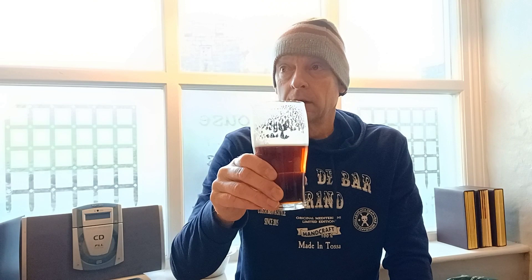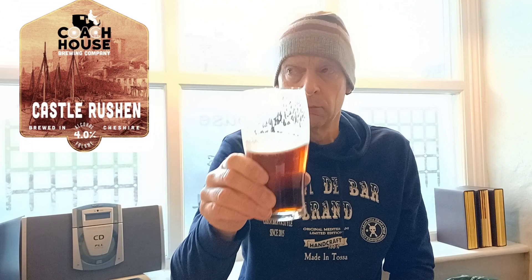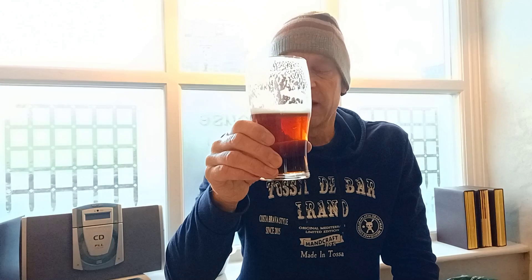I'll be having breakfast soon, then I'm going to have a walk down Queen Street. During the First World War, 40 men from Queen Street went to war and only 34 came back, so there's a little plaque there in memoriam for the six who never returned — which is touching. Would I come here again? Yes, I like this place — it's really good. It's always a good stop on the Castletown pub crawl. Coach House Castle Rushen, four percent — malty, quite floral, not too fruity. Nice, I'd drink it again. Cheers!